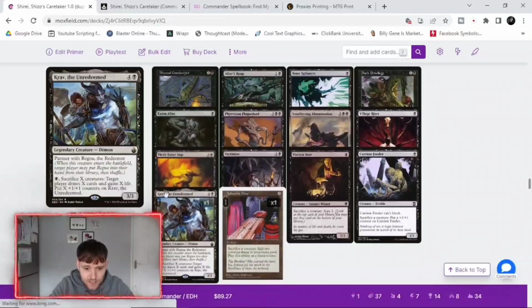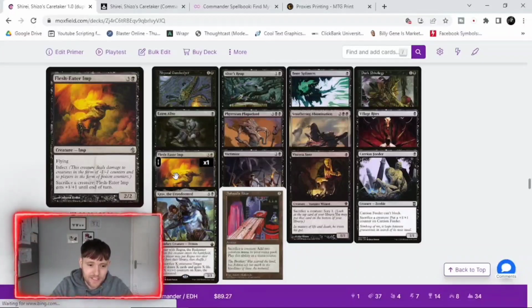Then there is this here, Flesh Eater Imp, amazing card. Sacrifice a creature, it gains +1/+1 till end of turn, but the card itself has Infect, and it's got Flying. Nice.